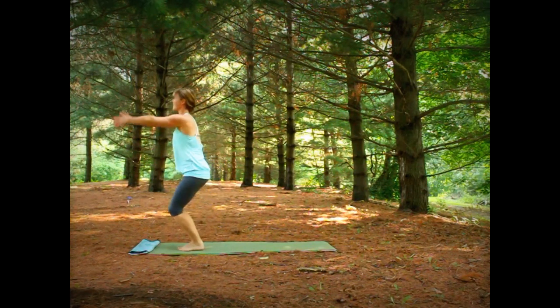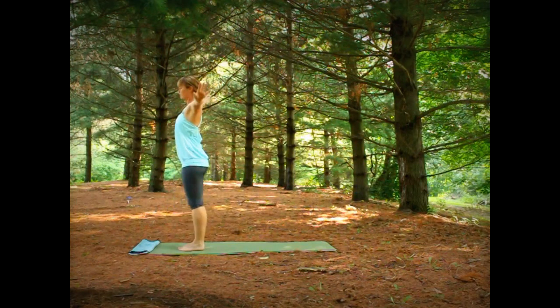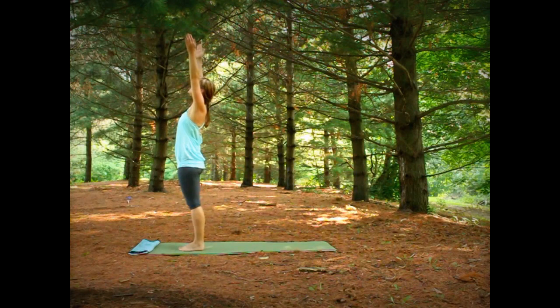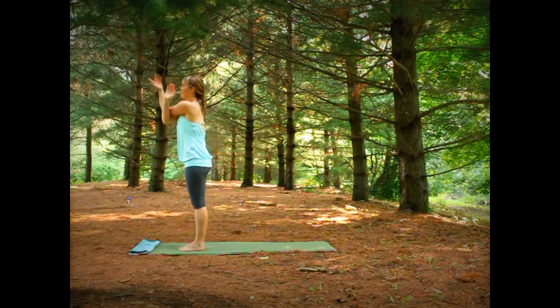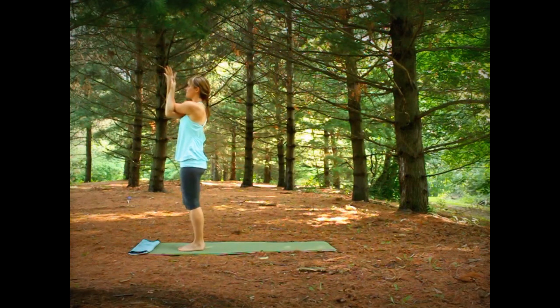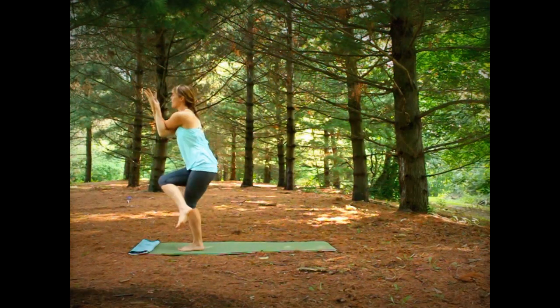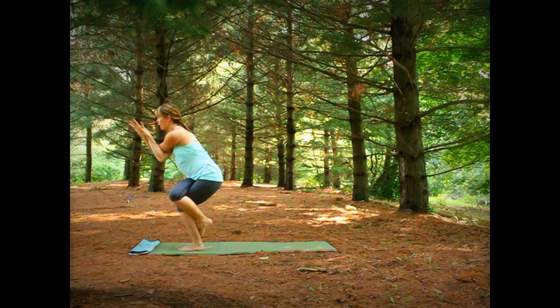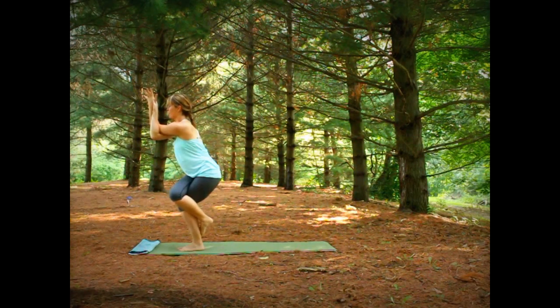Inhale, Utkatasana. Exhale. Let's balance. Inhale, arms up high. Exhale, the right arm under the left, create eagle arms. Inhale, float your right knee up. Exhale, wrap the right leg on top. Create Garudasana, eagle pose, sink low. Elbows high. Eyes focusing on one point.